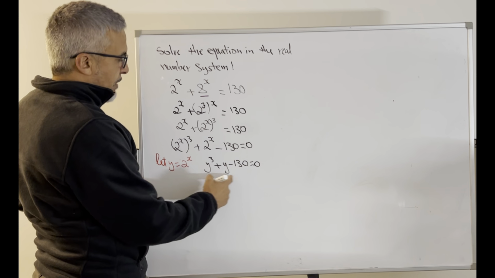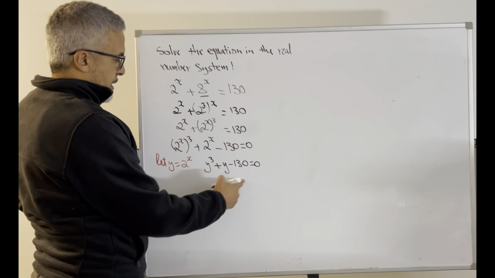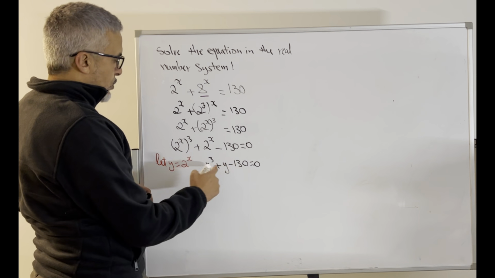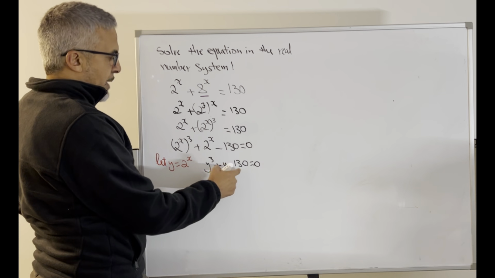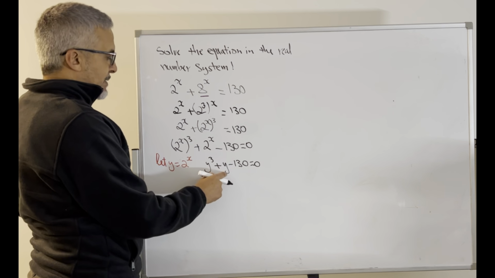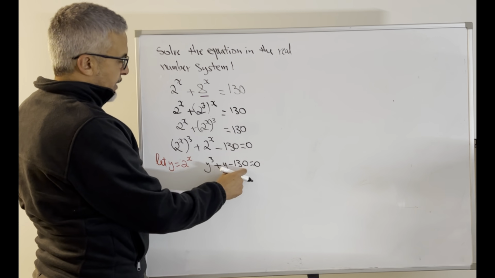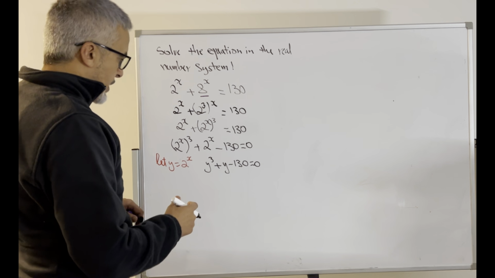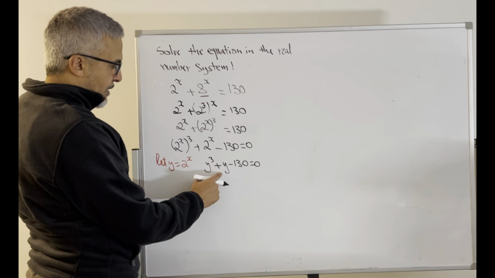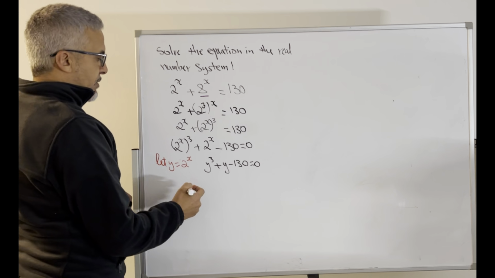Now this is a cubic function. So to be able to factor this, we're going to use the remainder theorem. And we're going to look at the possible factors of 130. What I could see obviously here is 1 cubed plus 1 minus 130 is not going to work. The negative 1 is not going to work. If I sub in 2 for the y, it's not going to give me 0. 3 doesn't go into the 130. So the next number that goes into 130 is 5. And I think 5 is going to work because 5 cubed is 125 plus 5 minus 130 will give me 0. So therefore, one of the factors here is 5.